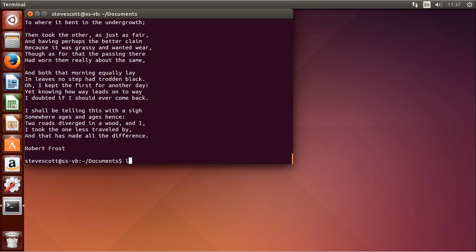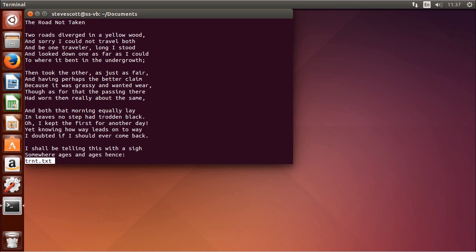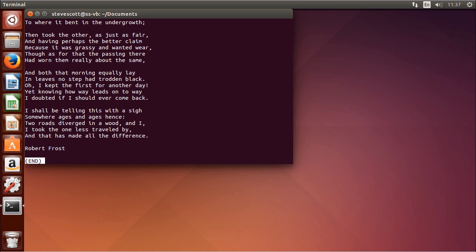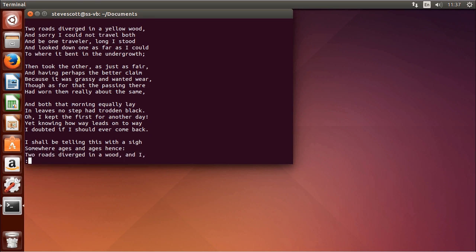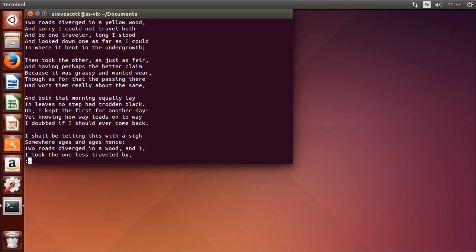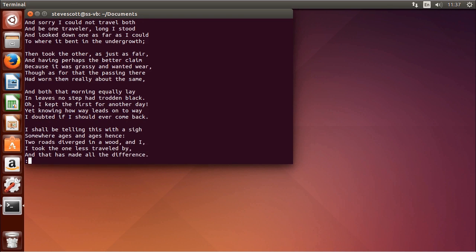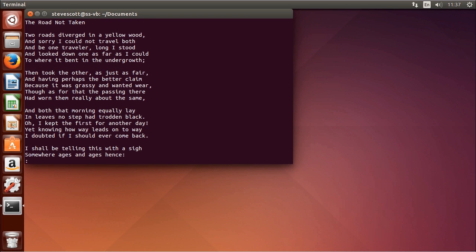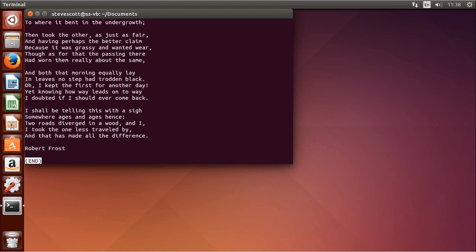Now, the next command, less, is similar to more, but it gives us greater navigation capability and searchability in the file that we're perusing through. So if I do less on the same file, here I use the arrow keys to go up and down. With more, I can't go back like this. I can use the G command for the beginning of the file, and Shift G, so capital G, will take me to the end of the document.